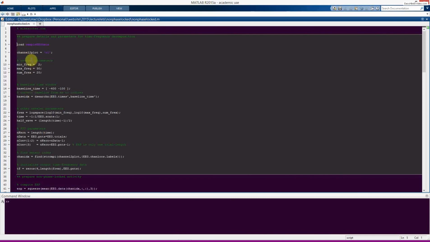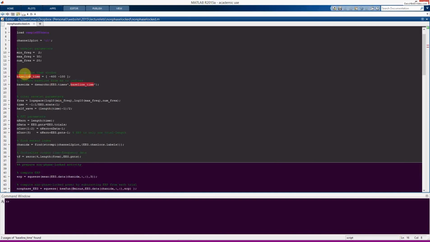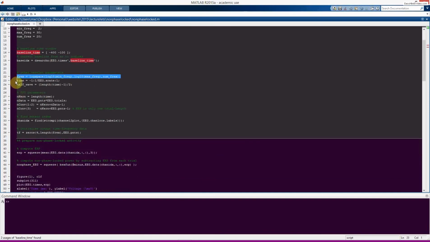There is really, I think, nothing new in this cell that we haven't discussed in previous lectures. There is this baseline time window for computing decibel normalization. And we haven't explicitly talked about this, although I've shown it before. If you still don't really know exactly what decibel normalization means or baseline correction means, then don't worry about it. We will talk about it explicitly in a future lecture. So for now, you can just ignore all these things that involve the baseline time.